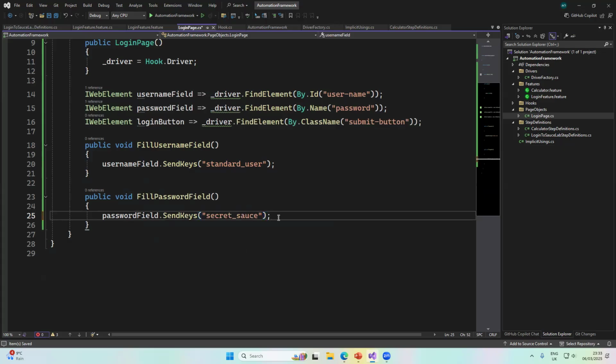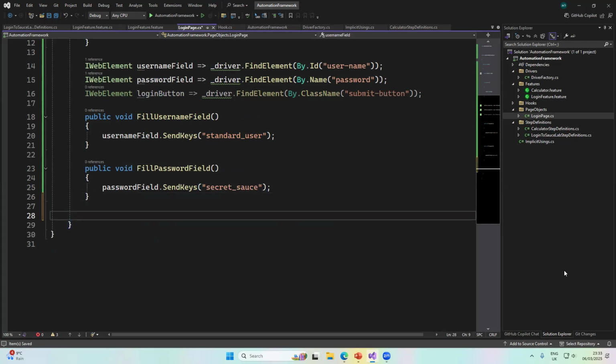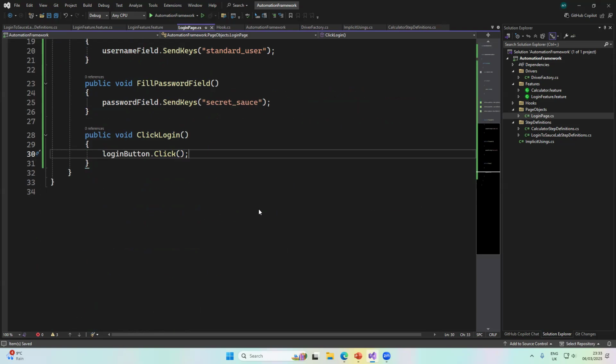Then I'll put a semicolon. So the third one is for our login button. So I could do public void Click. I could do login button click. Now this is all we need for now.